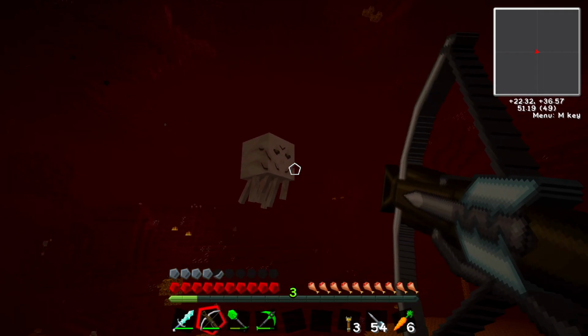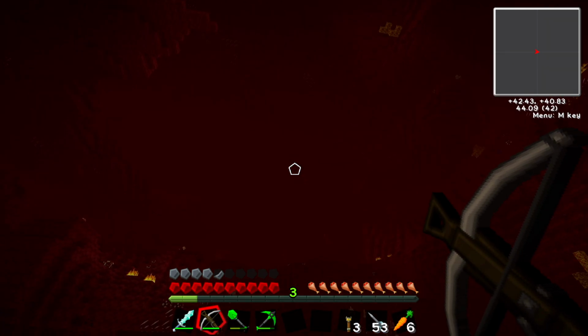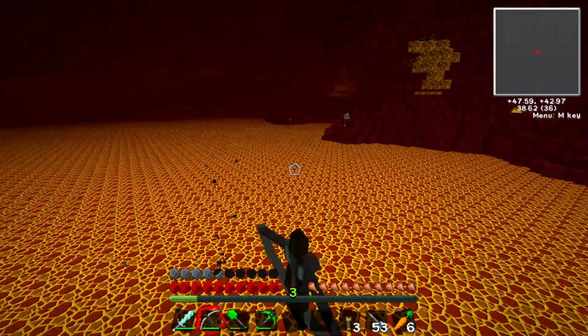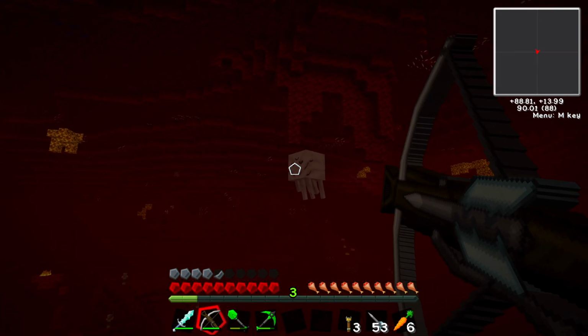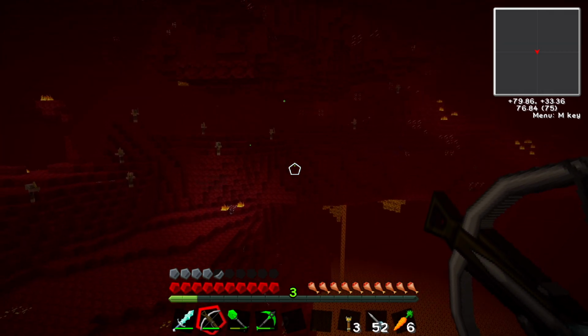Why don't you go over the land? Go over the land, you. Don't die like that. What? How am I supposed to do this? Oh, you're basically over land. Come on, you. I do like that it's a one-shot kill with these things.